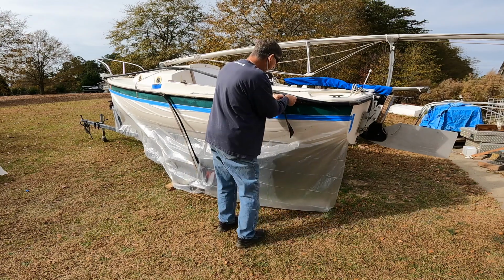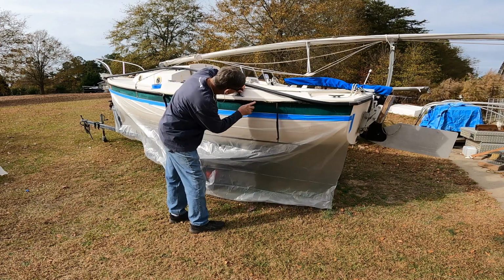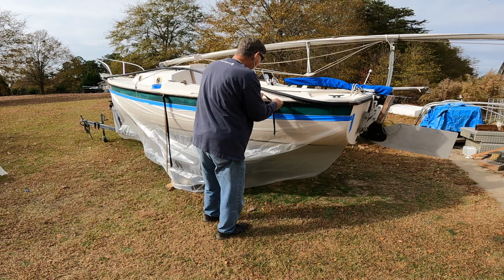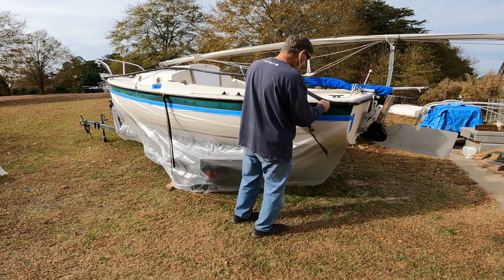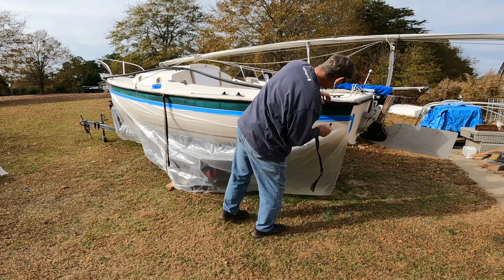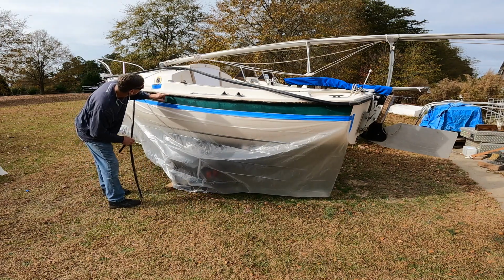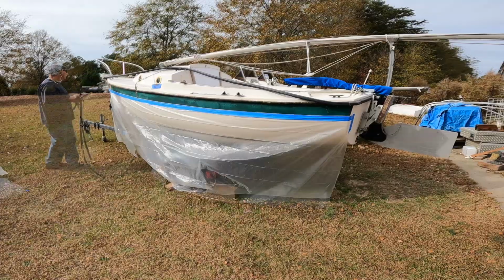It looks like somebody has tried to repair this halted deck joint before, because there's some kind of black caulking in it, and then this black tape on top of the old, well, it looks like it's black duct tape or some type of tape. They originally used white duct tape, and the adhesive caulking that they used was white. So I know that this black is where it's been redone.